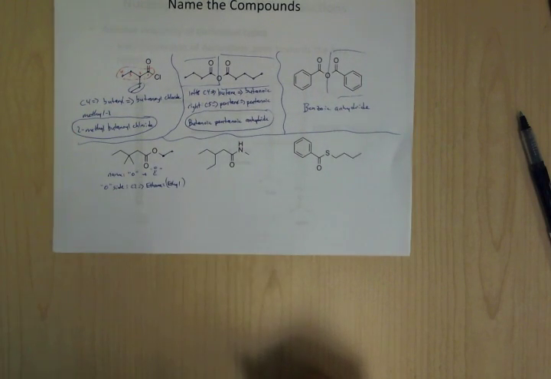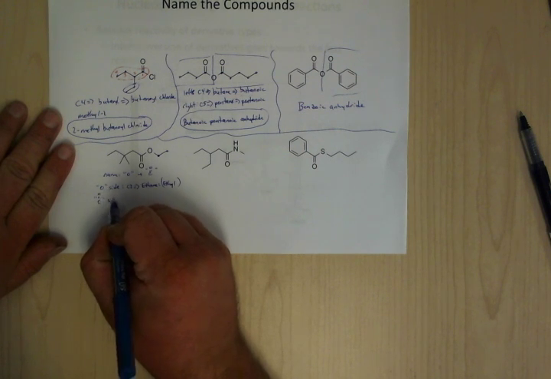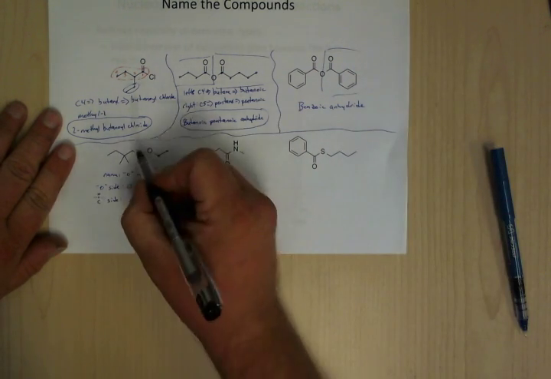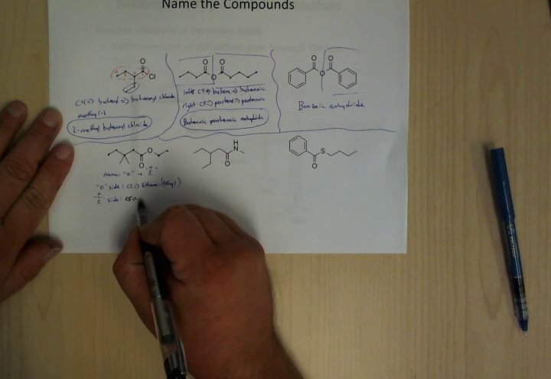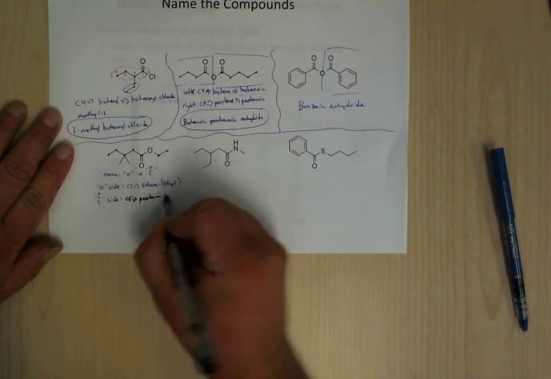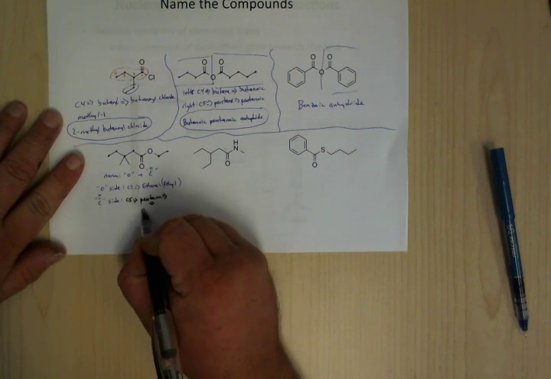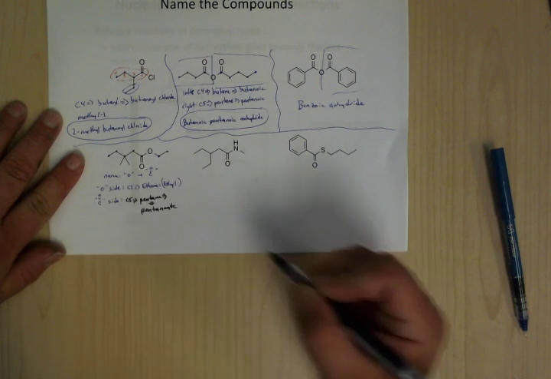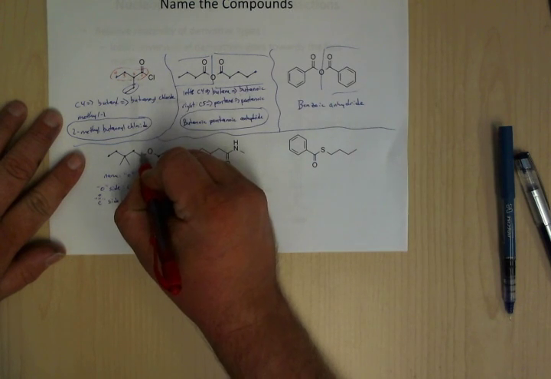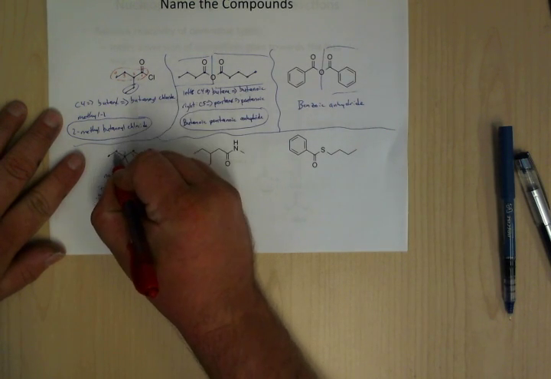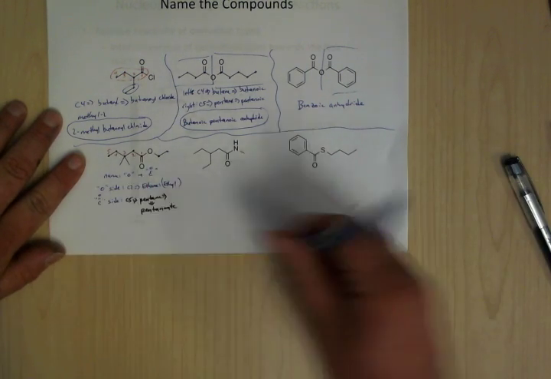This one here, the C double bond O side, I'm going to do this in black. 1, 2, 3, 4, 5, so it'd be C5, pentane, but since it's an ester, it becomes pentanoate. For this one here, the numbering is going to start right here. So 1, 2, 3, 4, 5. C1 is going to be that C double bond O. So you have these 2 methyl groups, so methyl, methyl.